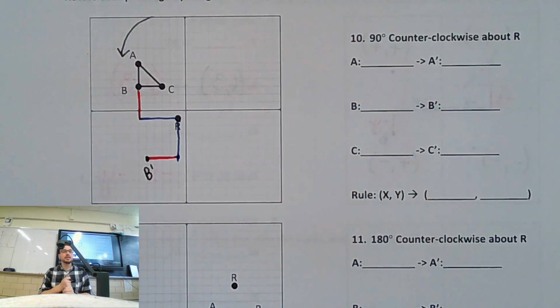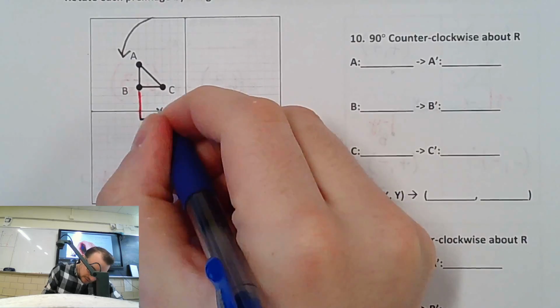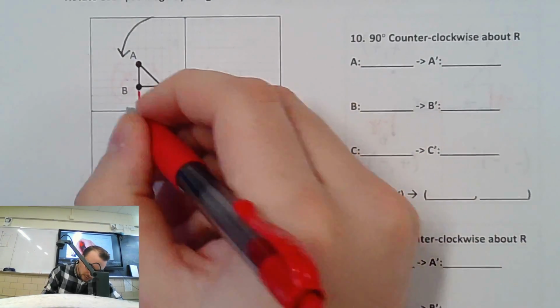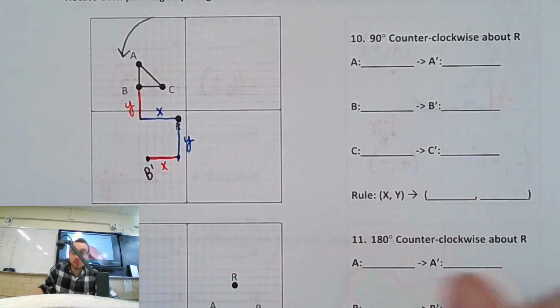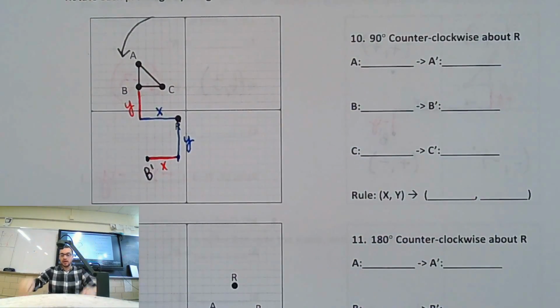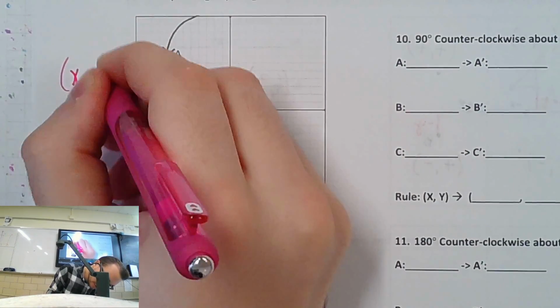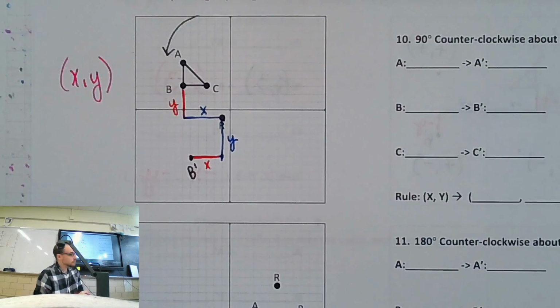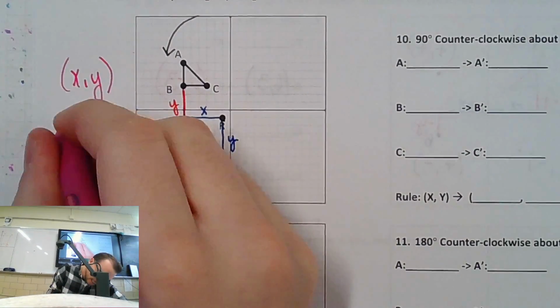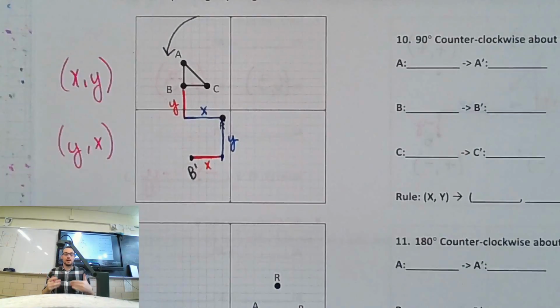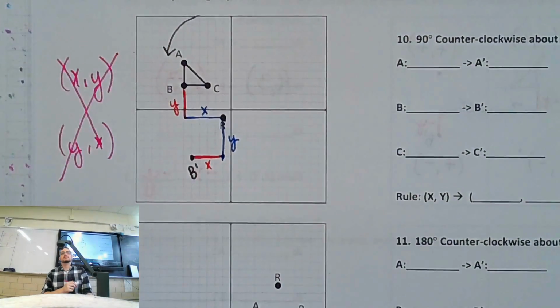We're doing a 90-degree counterclockwise rotation. The X became a Y, and the red part, which was a Y, became an X. So we do have this flip of the variables, right? We do start out with a flip of the variables. That's going to happen. XY is going to switch to YX. But here's the problem. We're not rotating about the origin anymore, so this isn't going to cut it.